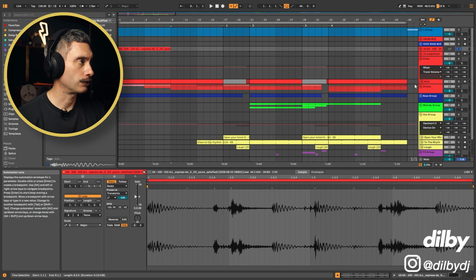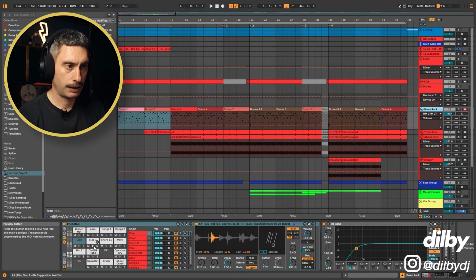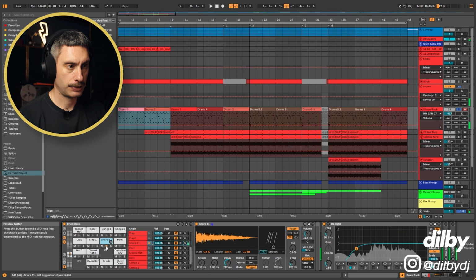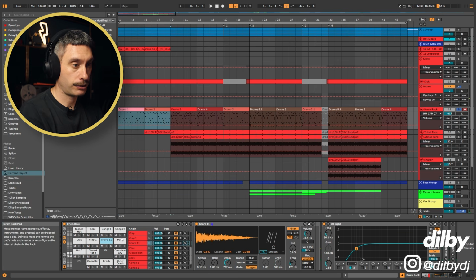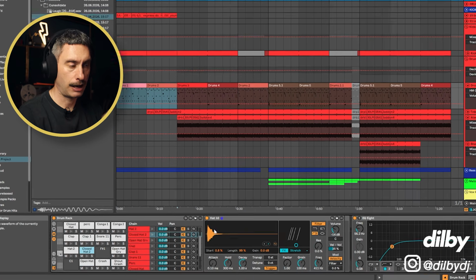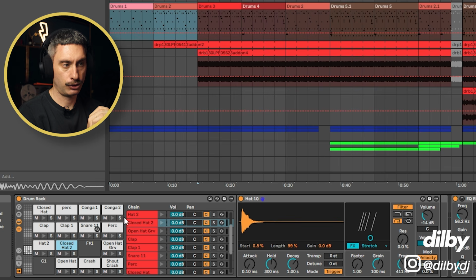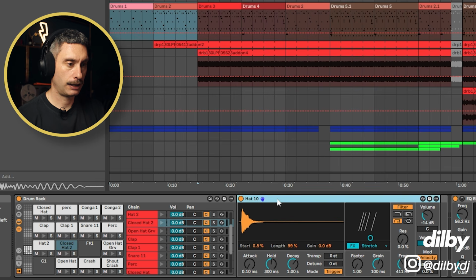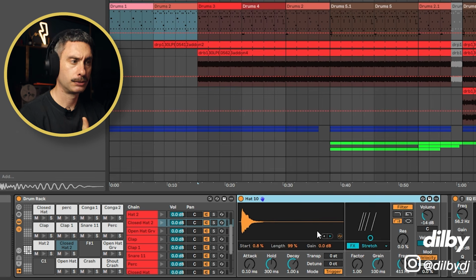But we're using some one-shots because we're also trying to be authentic. Then we've got some one-shots, clap, snare. These are all sourced from the sample packs I mentioned. In terms of how I've used these, I've used the drum sampler in the drum rack, as it's the most simple version.